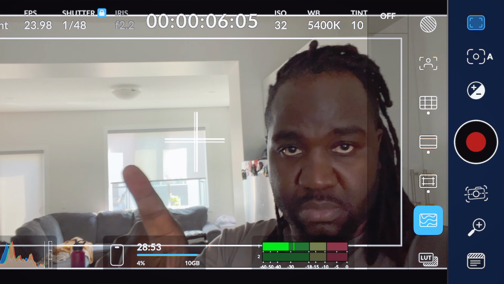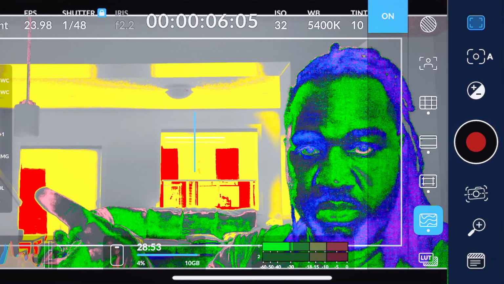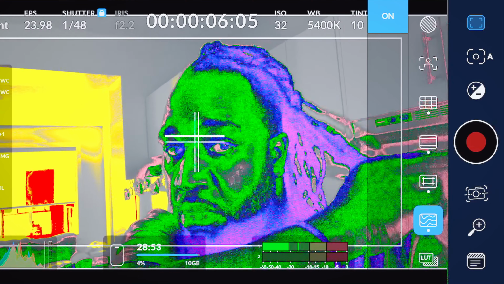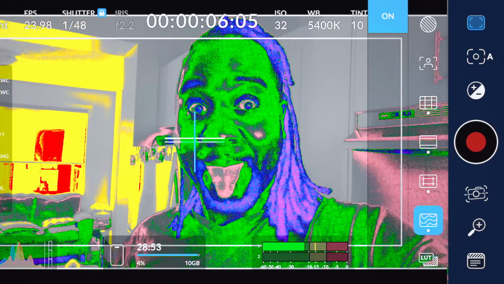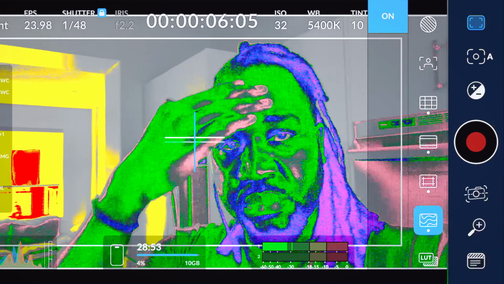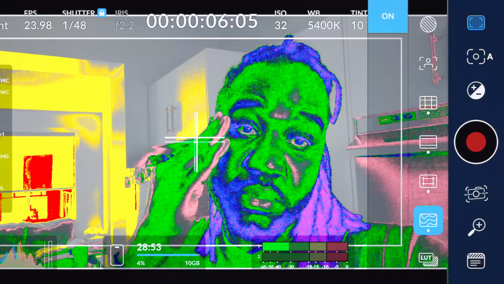For example, if you have very bright areas within your frame or within your shot, those are mostly going to be in the yellow, orange, or sometimes red shade. And then if you have very dark areas within your shot or within your frame, those are mostly going to be in the blue and purple shade. When false color is turned on and you're trying to expose for skin tones, then you need to make sure that your skin tones are falling within the green and the gray shade. In that way, I would say that you're going to be nailing your exposure right.